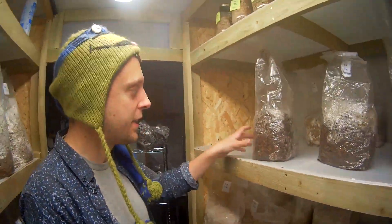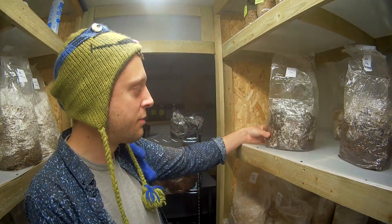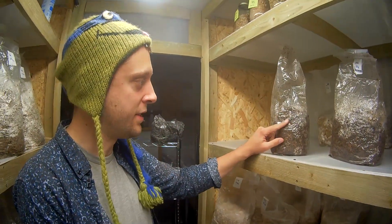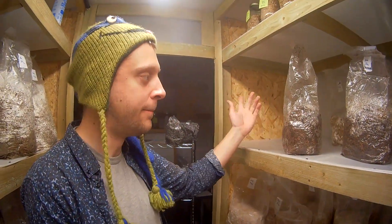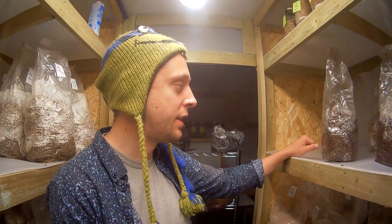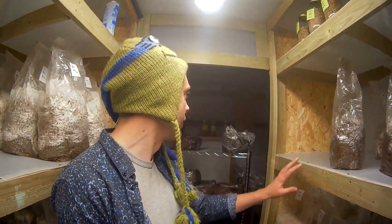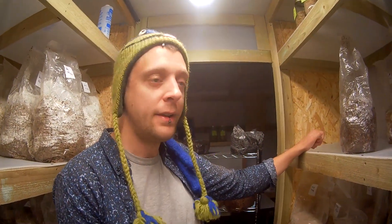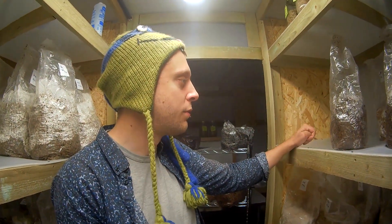It is only a little bit of contamination — we might get away with it — but generally I'm going to get rid of this bag. Having spores like this in the lab is not good. If any of this stuff manages to germinate on the wood — it's very dry in here, but if there were any damp spots — you just don't want it.